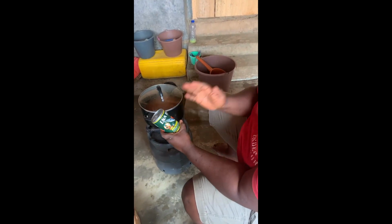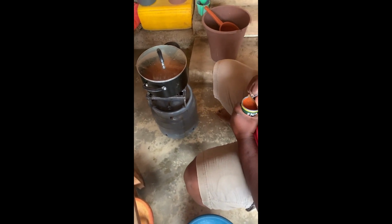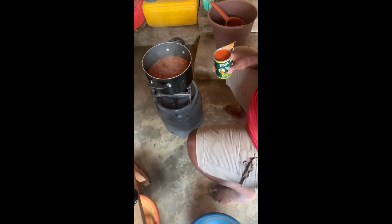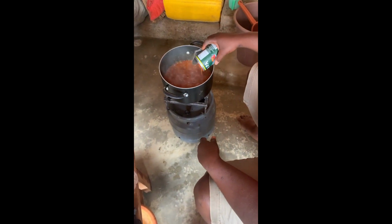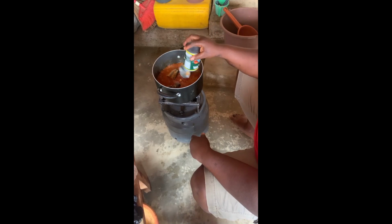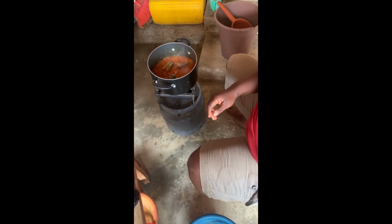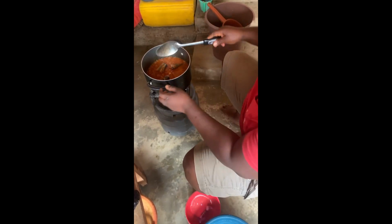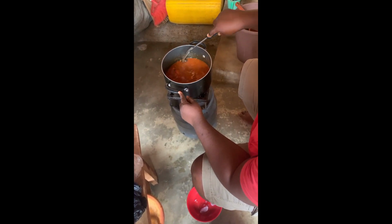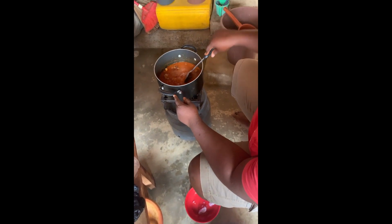I'm going to put my mackerel inside. So you're going to see the last action of GERANO'S recipe. This is the last recipe. As you can see, everything you have to squash. So this is my stew, GERANO'S recipe.